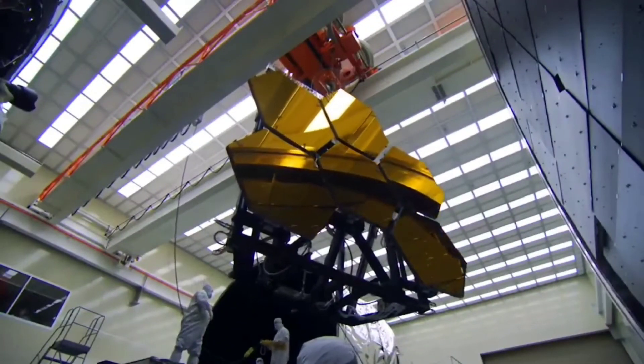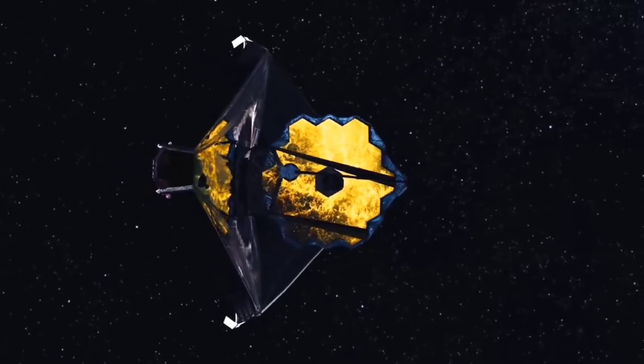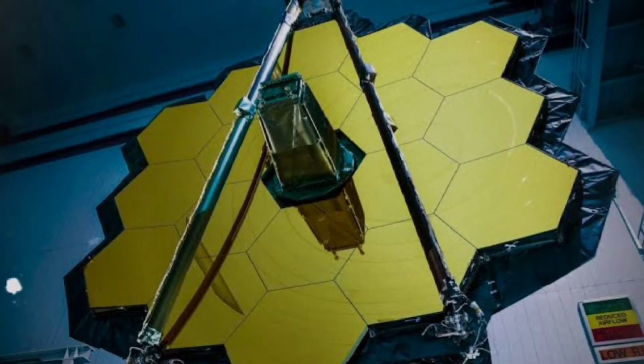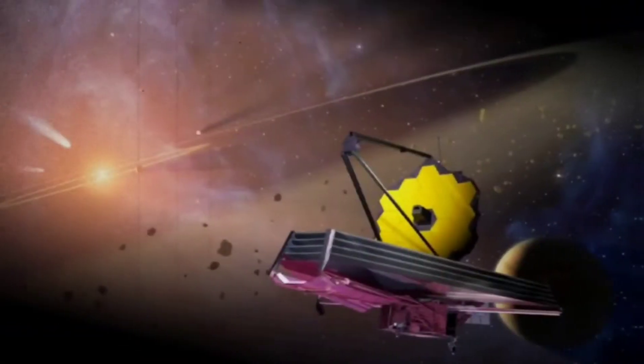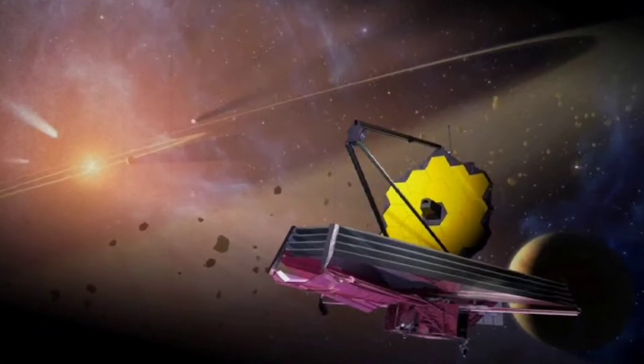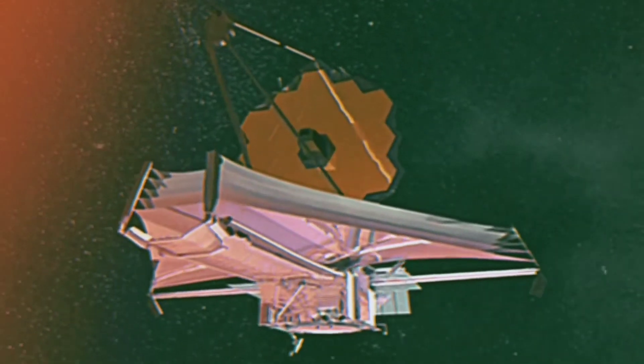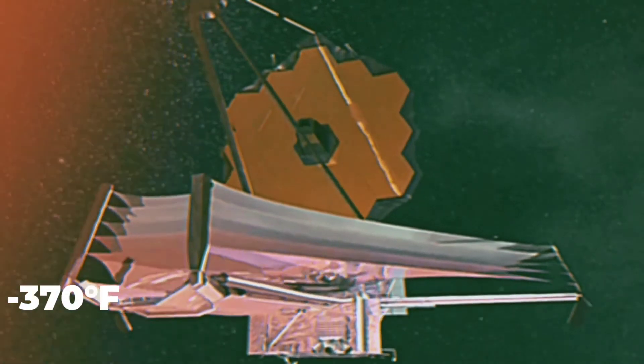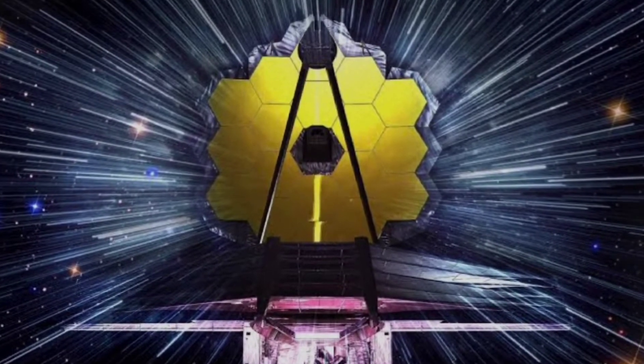A five-layer sunshield is used, which is approximately the size of a tennis court, used to maintain the temperature and cool down the telescope for its proper functioning. The mirror is said to reflect infrared light better than any other metal. The sunshield plays a vital role in the structure of the telescope since it provides SPF of 1 million because one side of it will be facing the sun with temperatures of 260 degrees Fahrenheit, while the other side will be facing freezing temperatures of negative 370 degrees, which nearly gives a difference of 600 degrees, which can baffle the functioning of the machine.